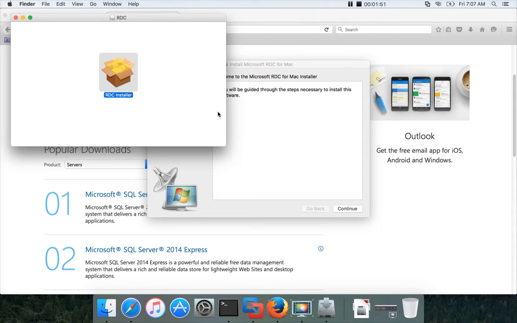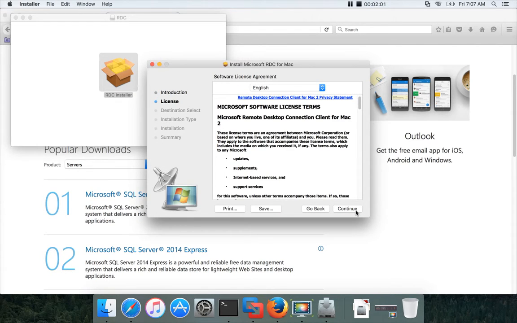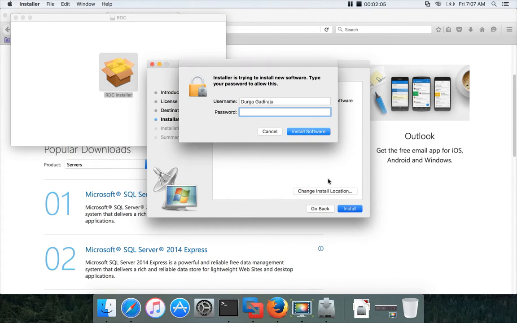So hit command, which is on the left hand side or right hand side of the space bar, and then right click and then open. Then it will open without any issues, and then continue, agree, install. You have to enter the password.